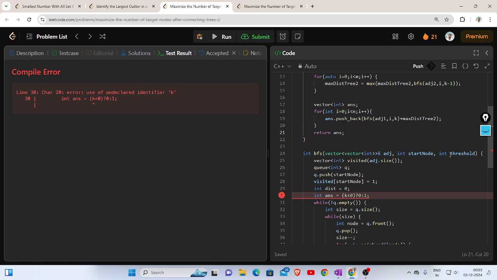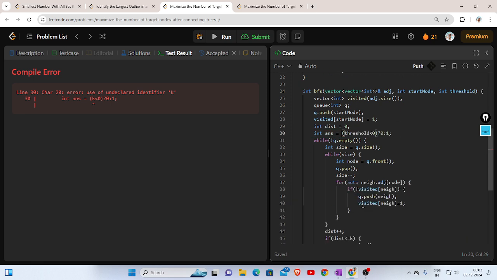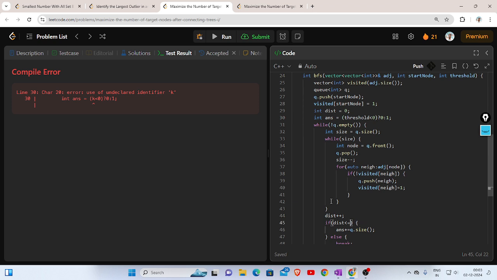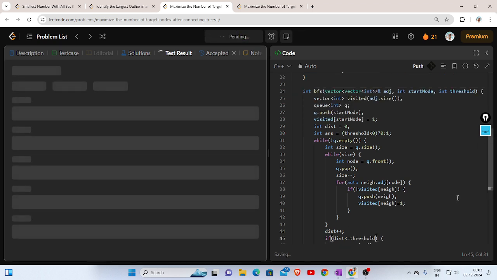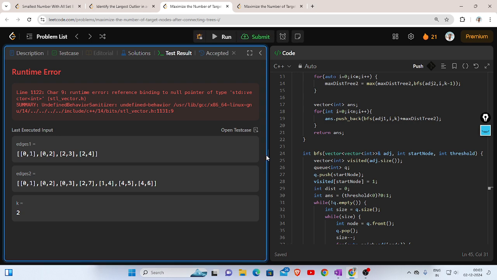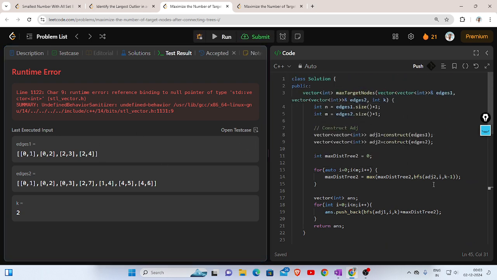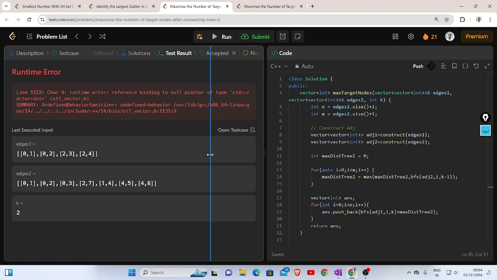It doesn't. This is threshold, and I'm using k. Let's update it. Now it should work. Okay, my bad. Something is wrong here.